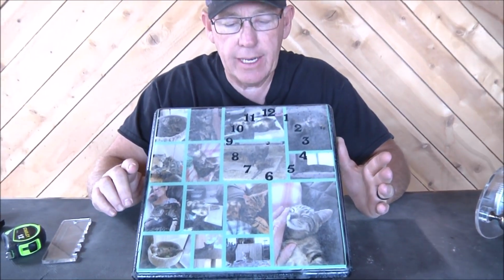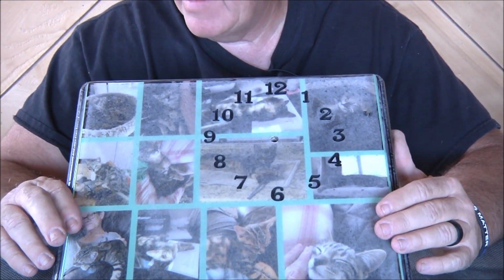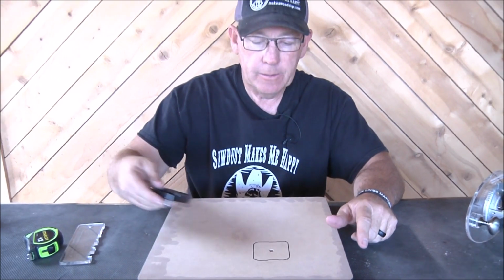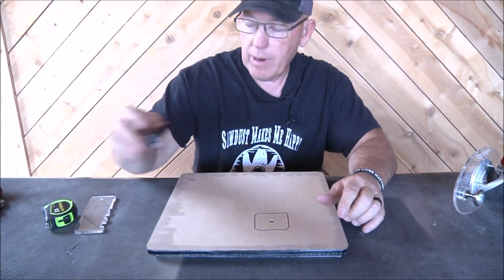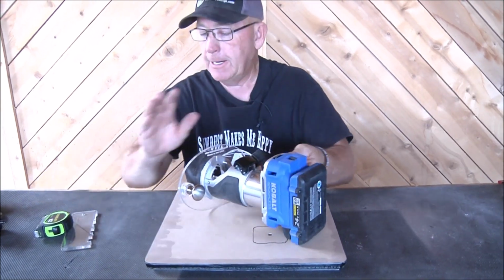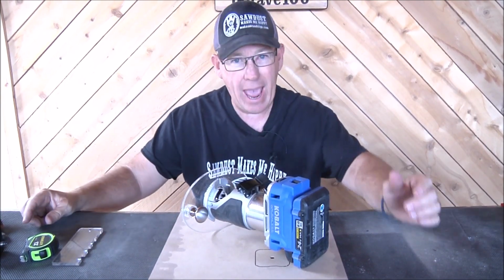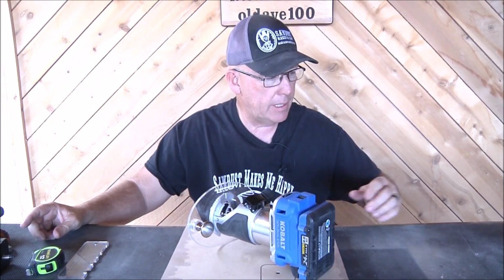All right, you guys, so now it's back to me. Vicki did the sanding on this, so it's ready for the pour in that respect, but now we have to cut a cavity on the back for the clockworks. I got the hole the right size, put that in there, and drill around it. Now we're going to cut it, so I'm going to use my cobalt cordless, and I got it set at about 1/4 inch. I'm going to cut that cavity about half an inch deep, but I'm going to take it 1/4 inch at a time, just to be safe.